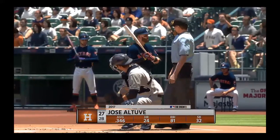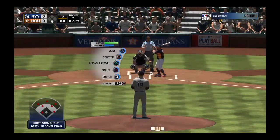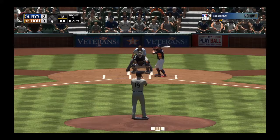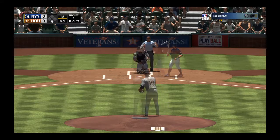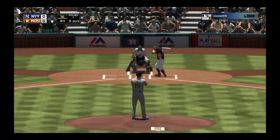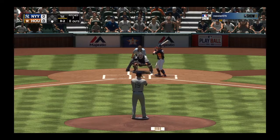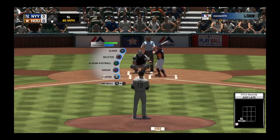So stepping in, Jose Altuve. He'll lead things off here in the bottom half of the first. Second baseman, Jose Altuve. First pitch of the at-bat on its way. Very weakly on the ground. That's a foul ball. Swinging strike, and now it's 0-2. And a slider's in the dirt as he lays off it for a ball.